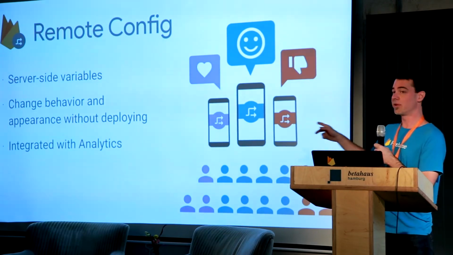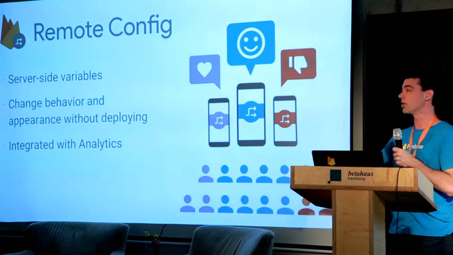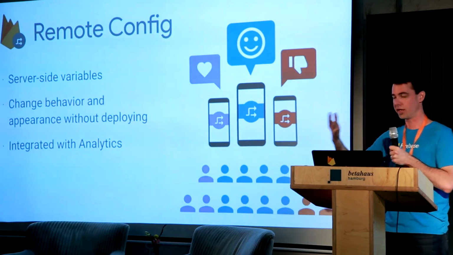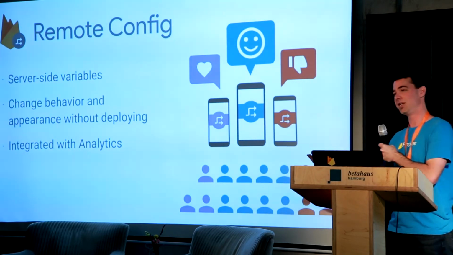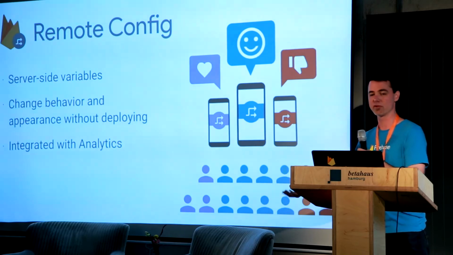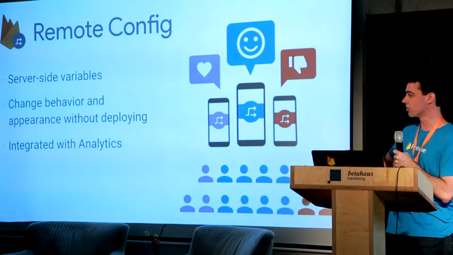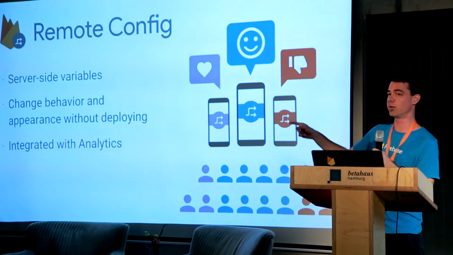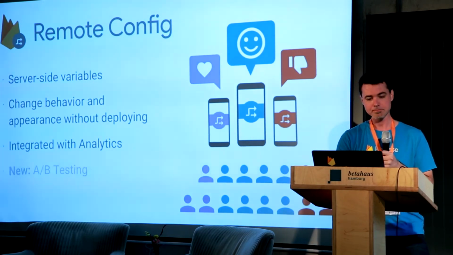This is also integrated with analytics. So I mentioned before, analytics has a concept of an audience. Well, now you can target remote config variables to a particular audience. So if you have, again, an audience of people who are big spenders in your app, maybe you give them a VIP experience. You do something a little bit special for them. You can do that pretty easily with remote config. Now what you have in the console is the ability to specify two different, or maybe three different values for one variable based on the audience where the user has slotted.